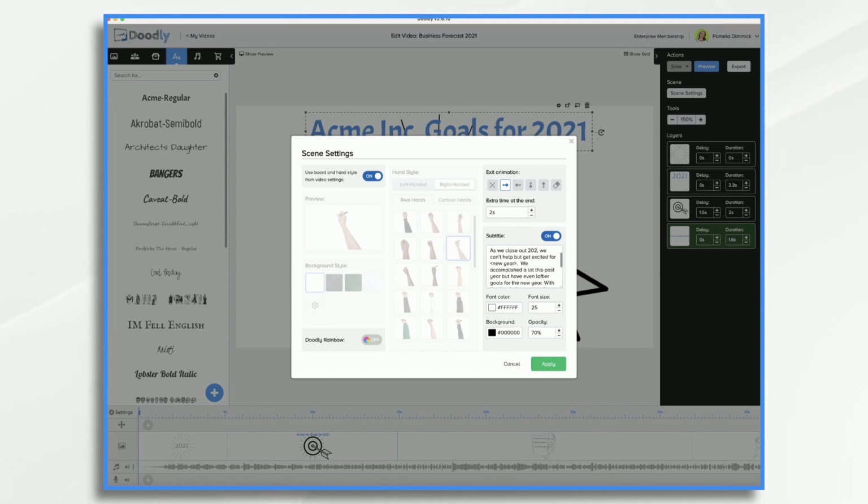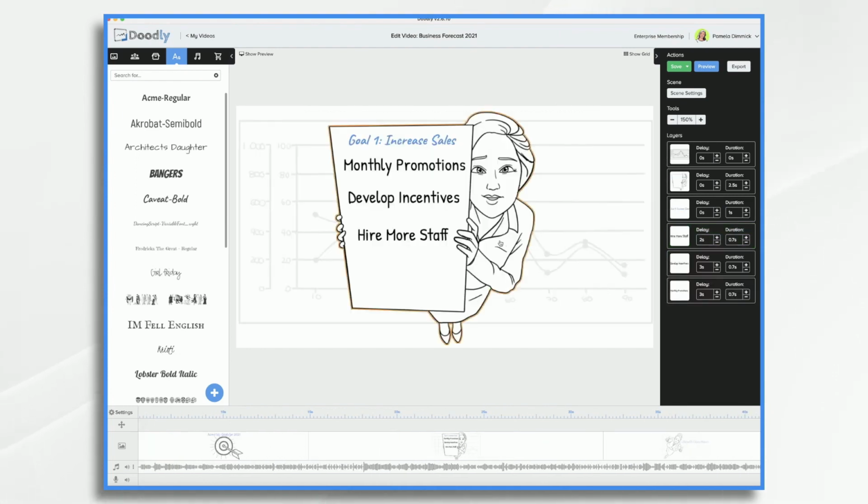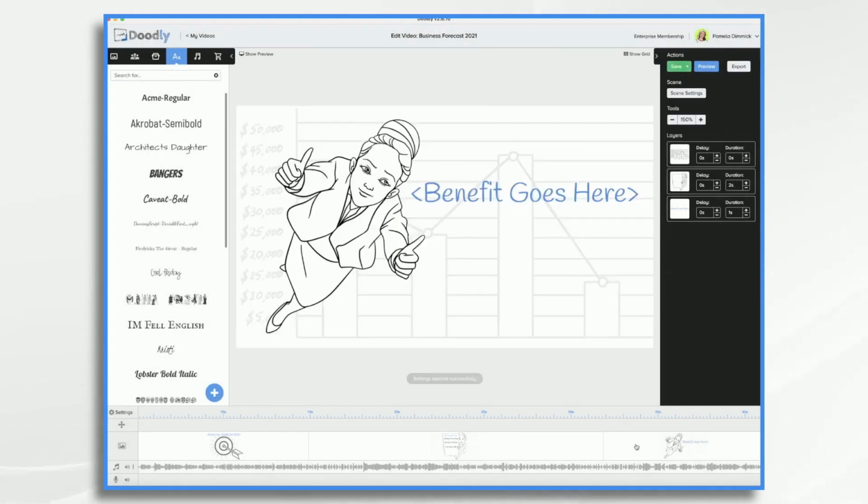Oops, 2020, and then 2021, and leave that. That's fine. You could also have copied and pasted from the first scene if you wanted, if there's a lot of changes. So let's do the same for our third scene, scene settings. And here we go. This is where we're going to have to make this match our custom stuff. So we intend to increase sales. We will do this by, and then you're going to do your voiceover text. And then we can go on to our next scene.